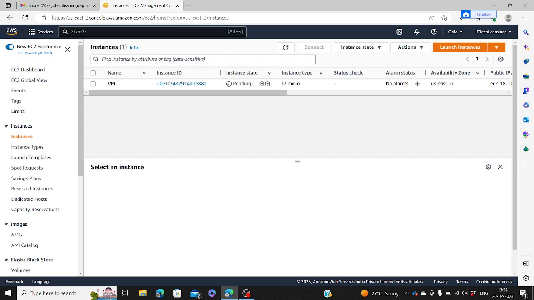So instance is created. It is just initializing. Once it's started, it will go for some checkings, health checks. So once everything is clear, it will be all green. So just wait for a couple of minutes.